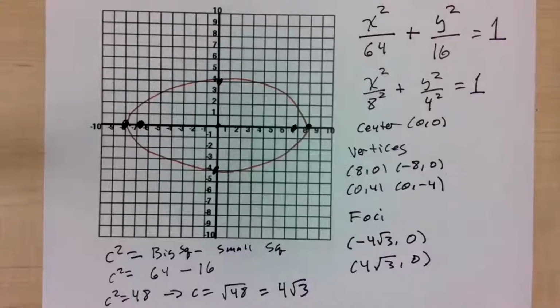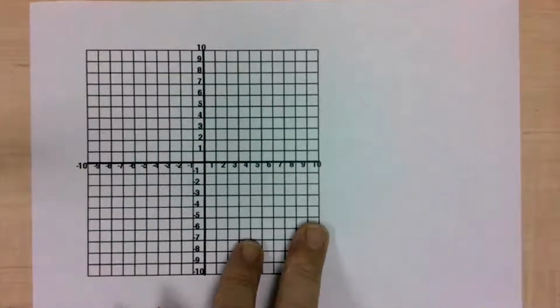Well, the two examples we've looked at today have both been centered at the origin. Of course, we can move off the origin to get our location of an ellipse. And that's going to change how we're going to find our vertices. That's going to change how we're going to find our focal points, our foci. So let's take a look at that next.